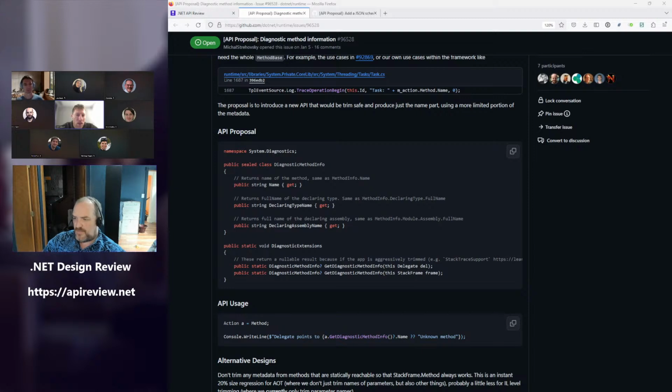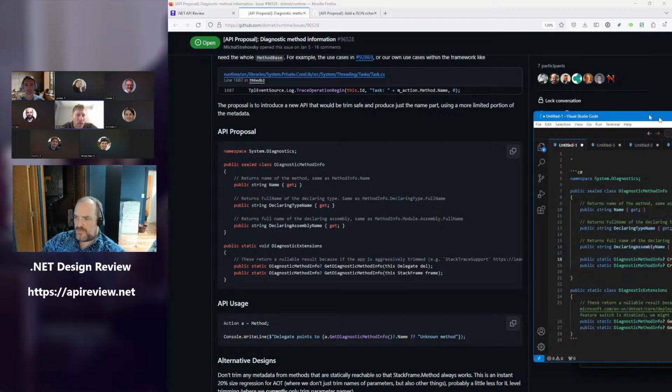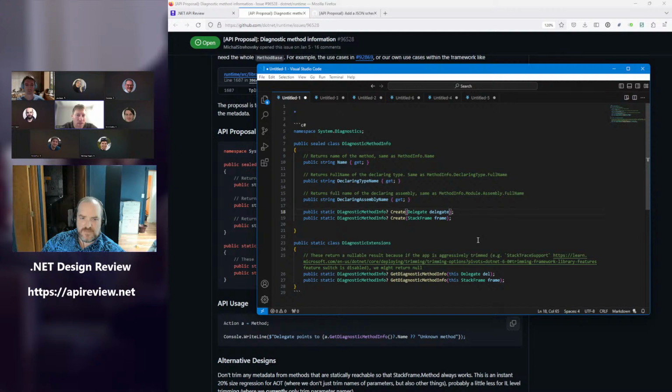So it's a bit weird if you do that though, because let's say you have a static method on stack frame that says stack frame get diagnostic info for stack frame, it seems almost like it should be an instance method. But I don't think you get to do this on delegates would be my guess, because they're special, which now means you have this weird thing in the middle where for some things it's a static method, for some other things it's an instance method, which I'm not sure you want either. I'm here on diagnostic method info. Oh, so you just, okay, I guess that works. Yeah, then they're all in one place. I think that would be okay.